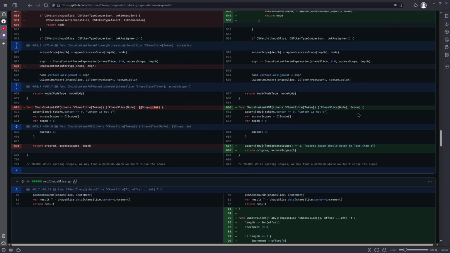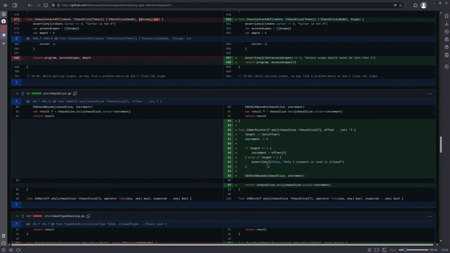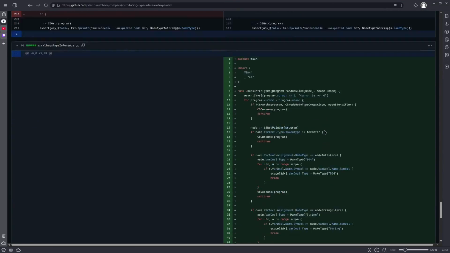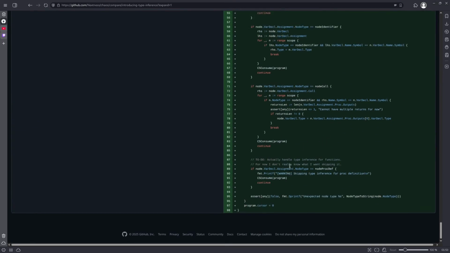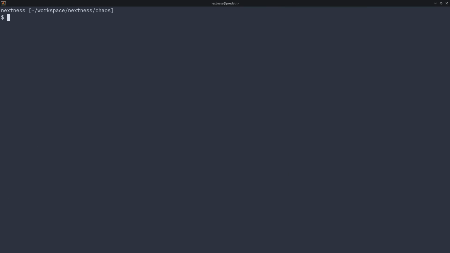We fixed the returns. We included assertions. We are getting things by pointer now. Fixed a bunch of things. Yeah, okay, that sounds nice. Later I will work on this a little bit more, but for now that's good enough, I guess.